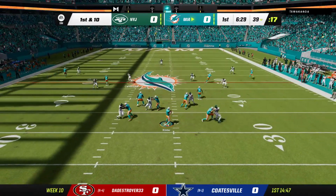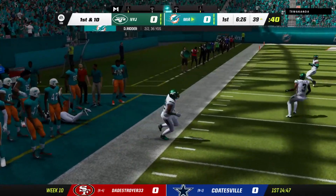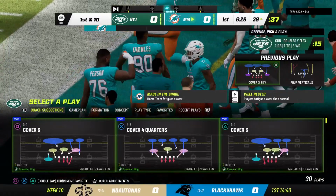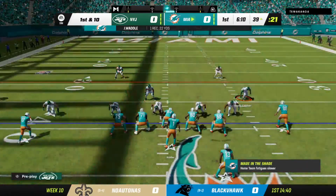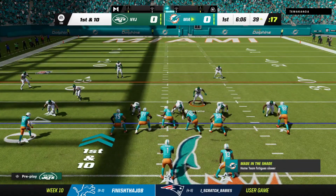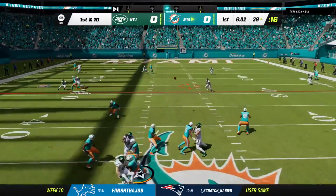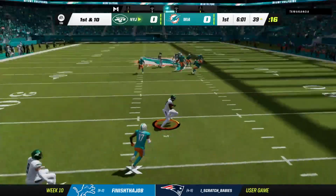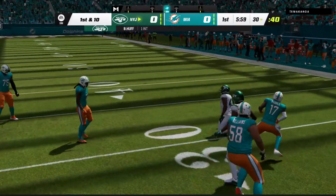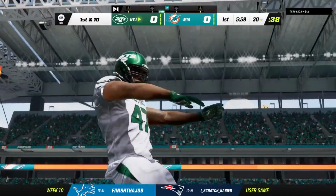Now back to throw. This one complete to Jalen Waddle, and he's going to be out of bounds, but not before he takes it inside the 40. A good pickup there, a 22. So again from the 39, this time from the other side of the field. Here's 1st and 10. Oh, looking for Waddle, but it's intercepted. And the Jets are going to get the football here as they force the INT on the game's opening drive.